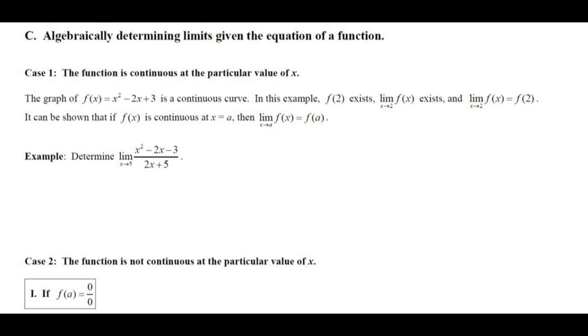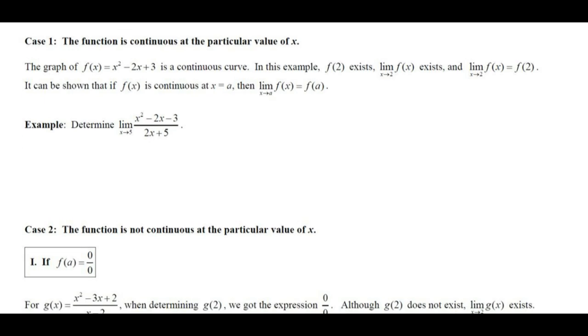Which means, or it can be shown, that if f of x is continuous when x is equal to a, then the limit as we approach a of f of x is f of a. In other words, if you can just substitute the number in and work out a value, it's continuous at that point, and that is the limit.